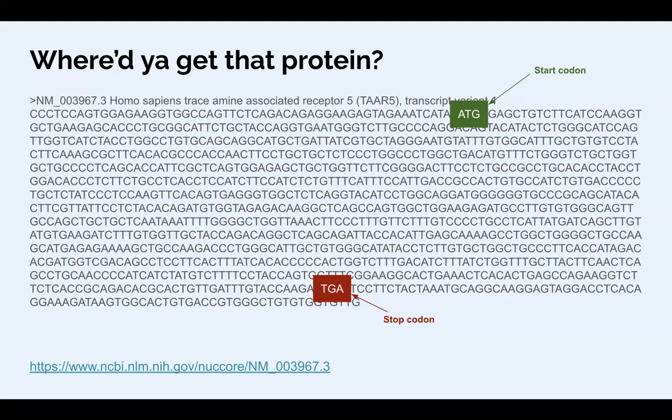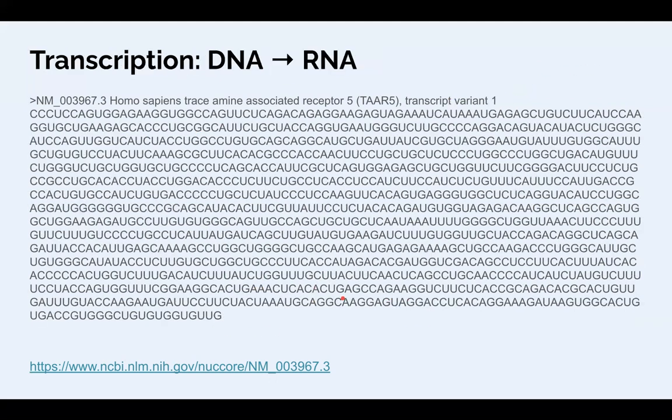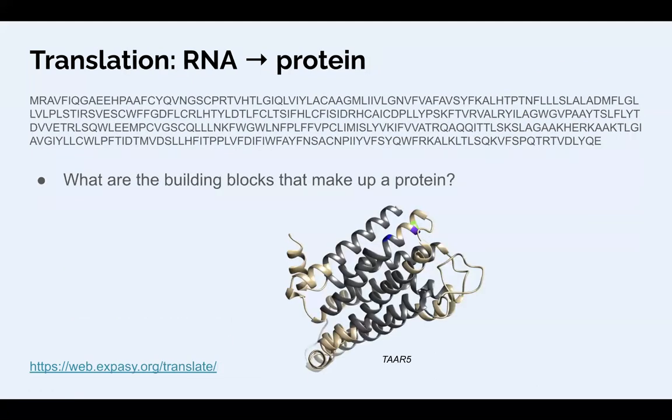Over here, the start codon is ATG. That's worth knowing: there's one kind of start codon that predominates over all others. ATG, and in the nucleotide version for RNA, that would be AUG. This is one of the possible stop codons: TGA, which in RNA becomes UGA. All right, so that's the sequence. It basically runs from AUG through all of that until stop codon UGA. And that's basically the recipe for making the TAAR5 protein.